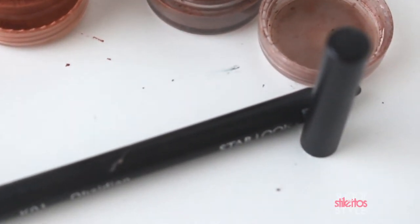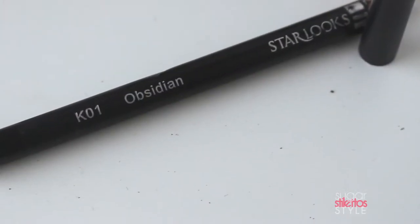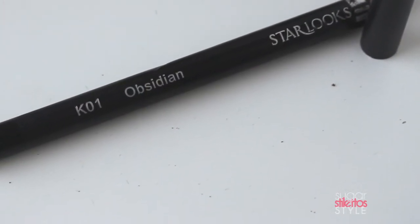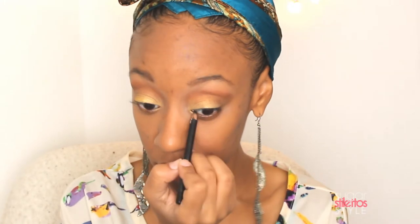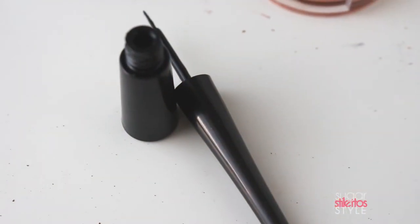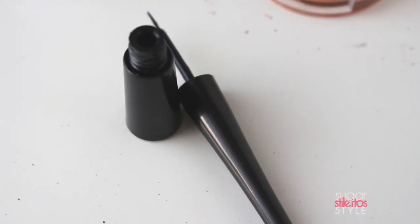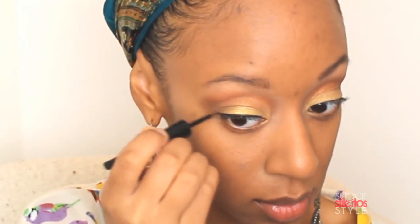Next, I'm gonna tight line with my Starlooks pencil in Obsidian. I absolutely love Starlooks products. I've been using Starlooks for years and they have really good quality stuff and it lasts a really long time. Now I'm gonna apply my eyeliner. I like to use the e.l.f. eyeliner. It's like the one that's a dollar that you get out of like Walmart or Target.